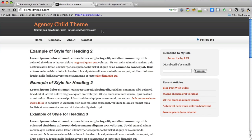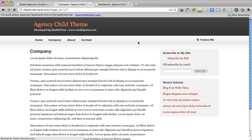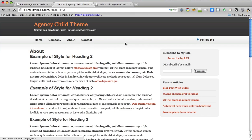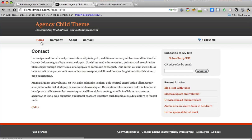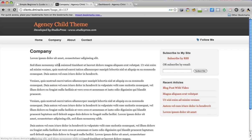So let's take a look — this just looks like a website. There's nothing fancy; I don't even have the blog features in place yet. I'm just clicking around: Home, Company, About, Contact. Some pages have some styling, some pages don't. So let's take the Company page that I've already injected with fake text, and let's go ahead and style this out.